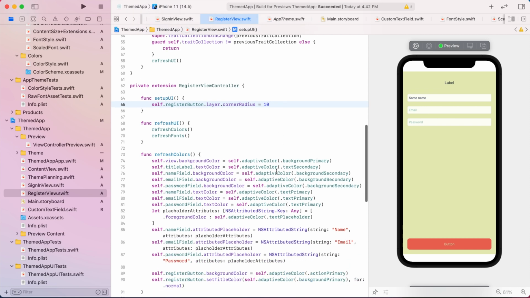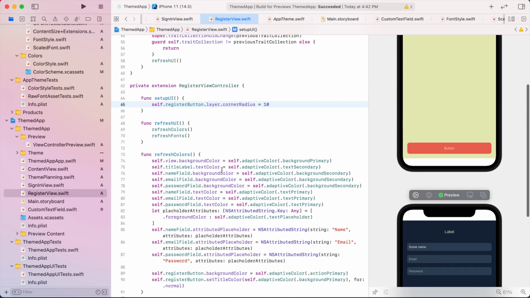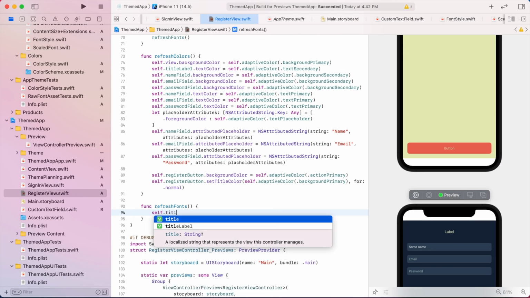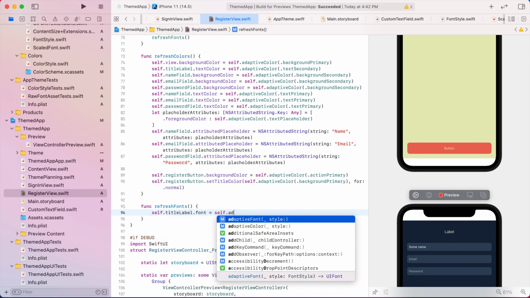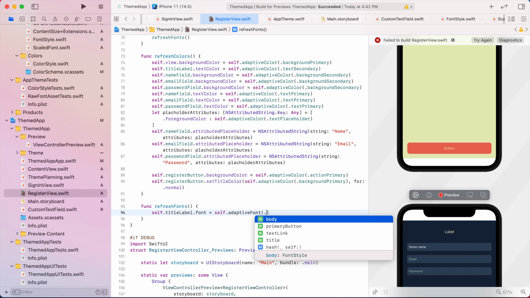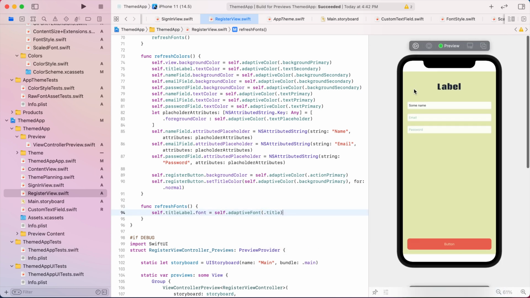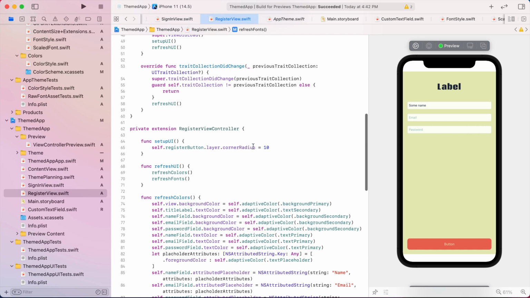So nice. Now we need to do our fonts. So we'll start with the title label, which is title. Boom. That loads. Now let's make sure that is actually correct.